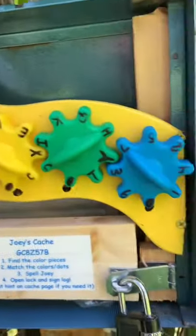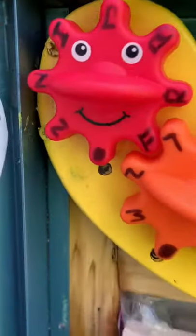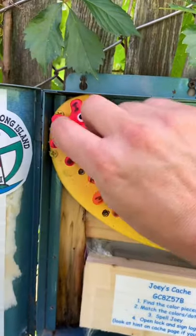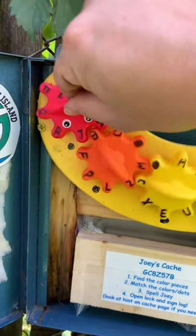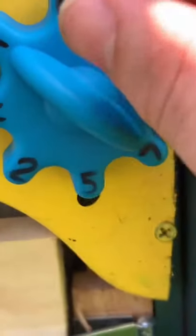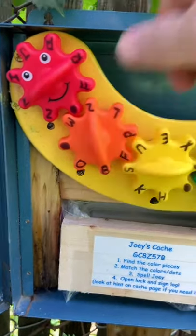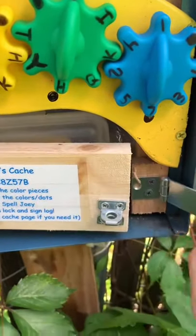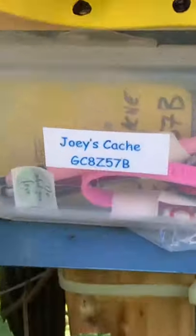Put all the colors on the right spot and then I lined up the dots, and now I'm supposed to spell out the word Joey. Here we go. The first one's J, and that spun everything around, and then the first digit is five. Next one goes to the O, spins everything. Next digit: six. I'm not going to show you the next two — you're going to have to come here and do it yourself because I got it open.